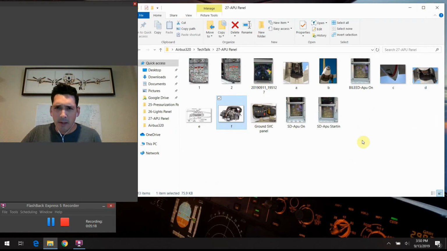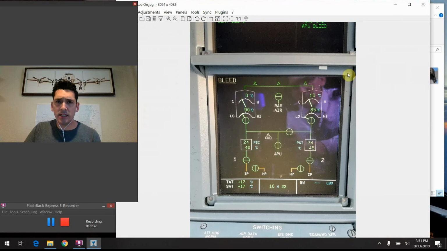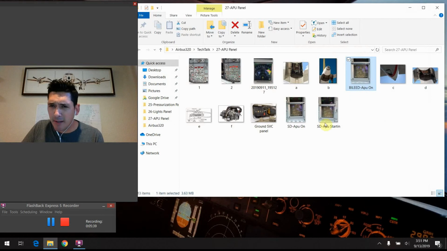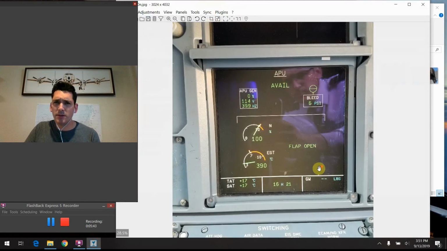So let's see. For the next portion of the talk, I'll bring up a different slide that we can look at. Let's take a look at the status page for the APU while I'm talking about the next section I wanted to tell you about. Oops, I'm sorry, that's the wrong slide. We wanted to look at the actual APU page. So let's bring that up.